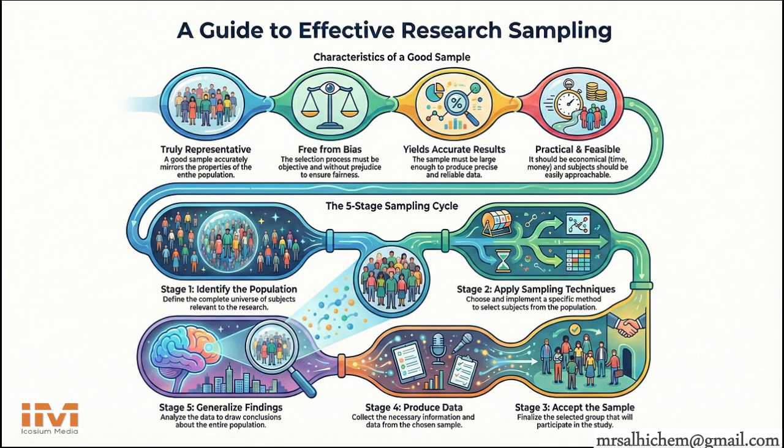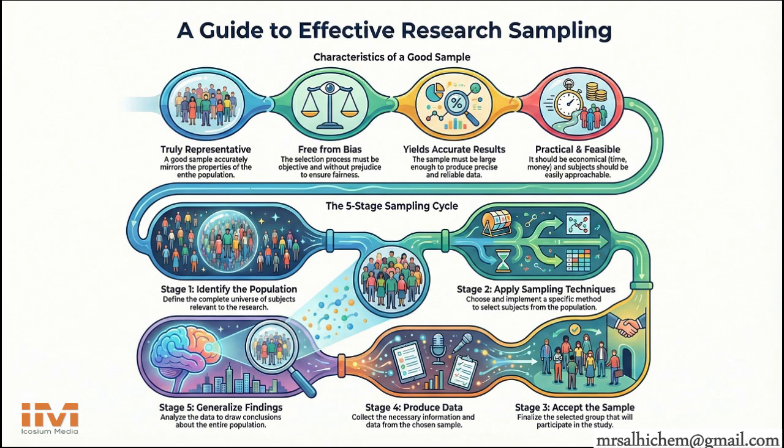Right, the real world. So our mission today is to distill those key criteria to figure out what makes a sample not just good, but reliable and representative. And we want to clarify the crucial differences between some of these sampling methods. They can look really similar on the surface, but will they give you fundamentally different results? So whether you're getting ready to conduct a study yourself or you just want to critique the next big research headline you read, we're hoping to give you the toolkit to judge its integrity. We want to show you how a basic list of criteria actually transforms into a dynamic process. It's called the sampling cycle, and it dictates the trustworthiness of any generalization you end up making.